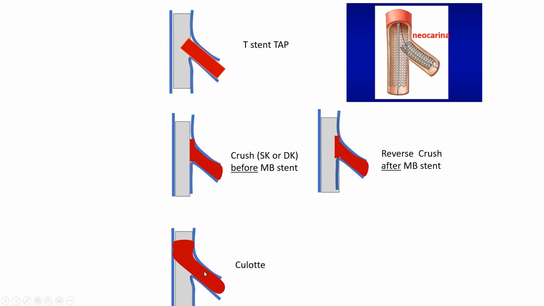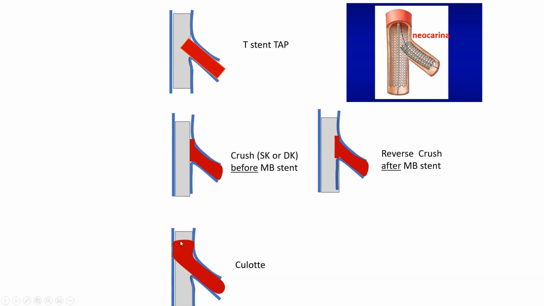And this is different from Culotte, where you extend that side branch stent all the way to the main vessel, and you make it touch both edges of the vessel. Basically, the side branch stent goes all the way up and touches the opposite wall. The full circumference of the side branch stent is overlapped with the full circumference of the main branch stent. You have 2 full circumferential layers of stent against the main branch wall. So just understand the difference. In both those, you have more metal overlap. You have in this portion 3 layers of metal overlapping and 2 here. Here you have a circumferential 2 layers of stents.